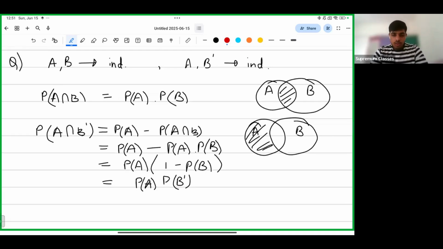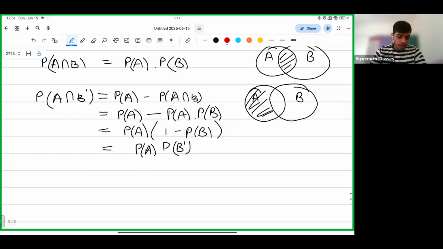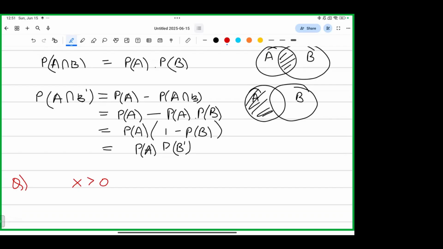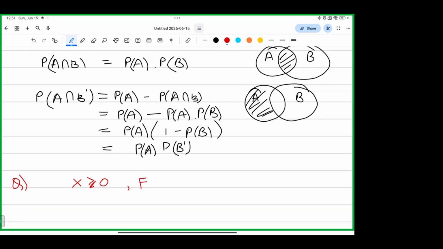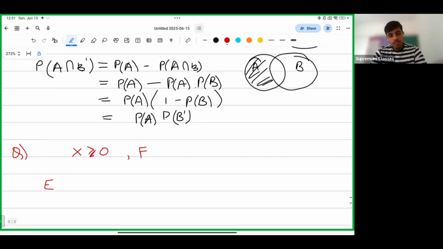Say you have a non-negative, continuous random variable, and the distribution function is F. This is not non-negative, this is positive, what you have written. Non-negative random variable, distribution function is F. So can you write the expectation of X in terms of F?